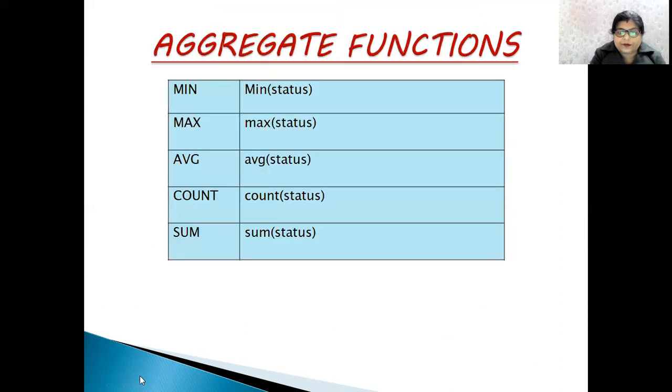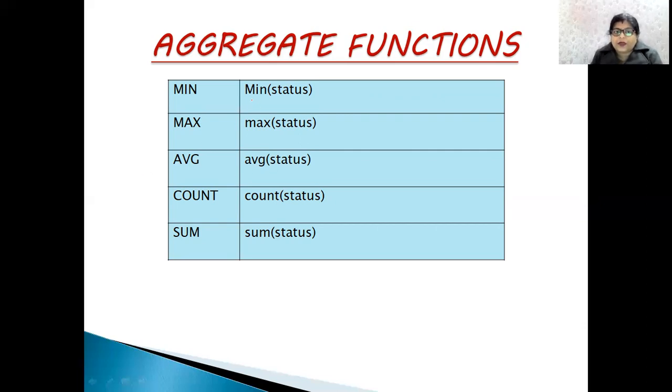Next, we have a variety of aggregate functions. We can use a variety of them in our syntax. Suppose I have to make a query and they tell us select average of status, select minimum of status, select maximum of status. We can do that very easily.